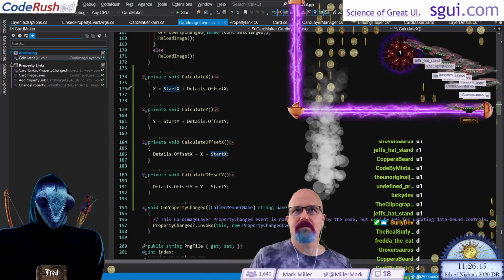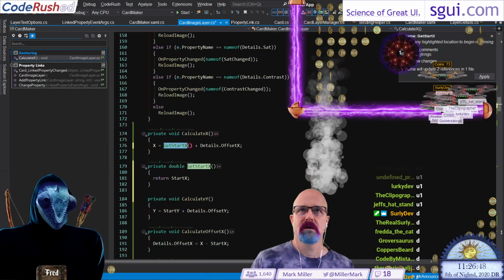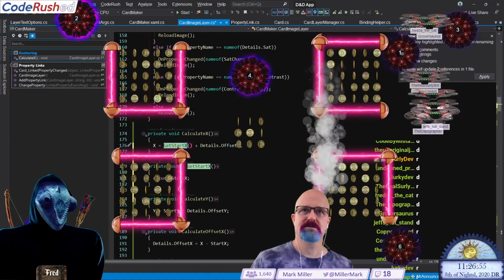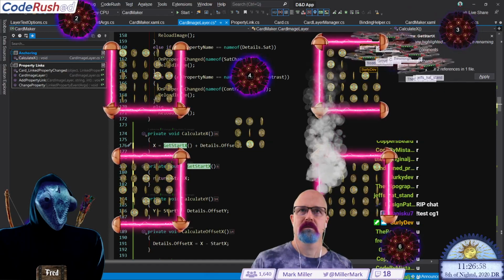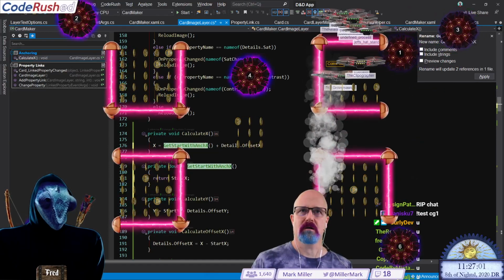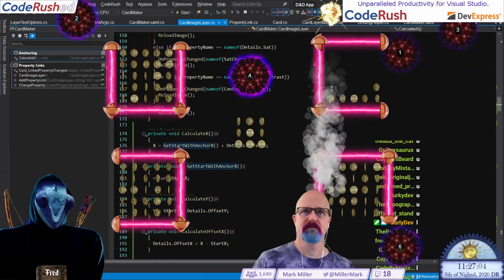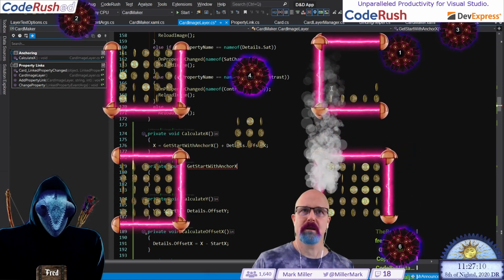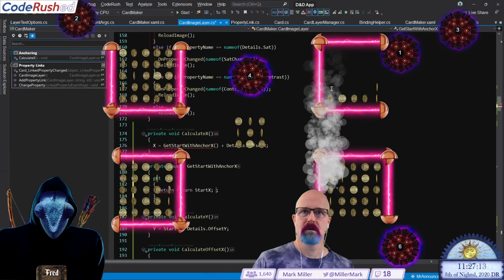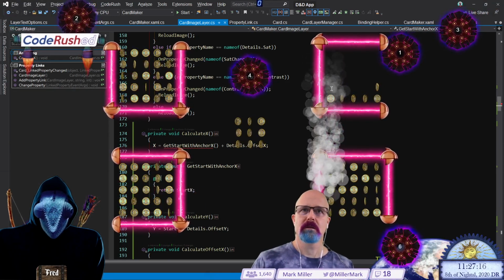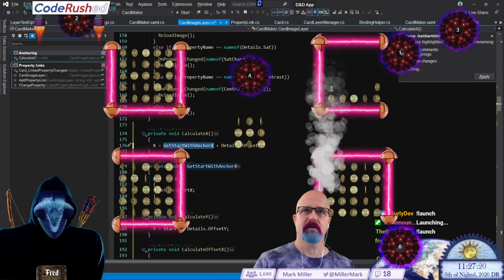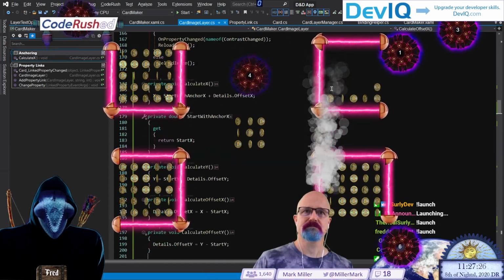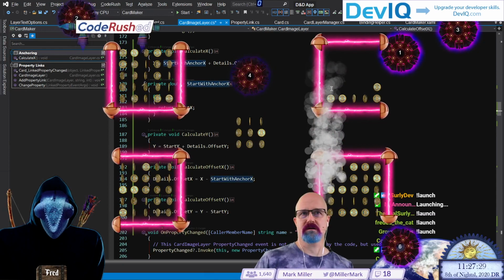Yeah, I'm thinking I want to do this. I want to extract just this into get start with anchor X. And maybe I want to turn this into a property here, like that, and rename it to start with anchor X. And then I want to do this here, because then we have the same map.